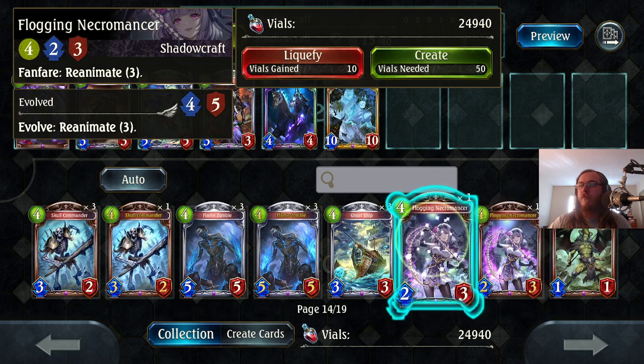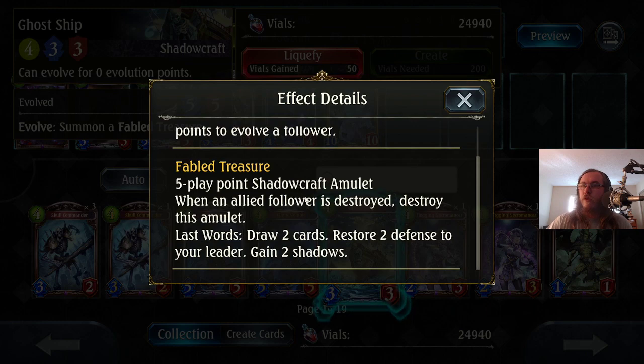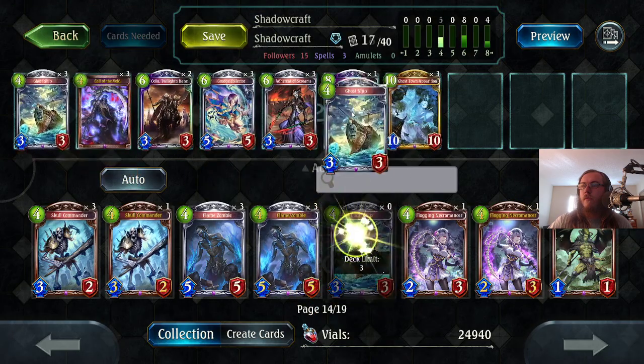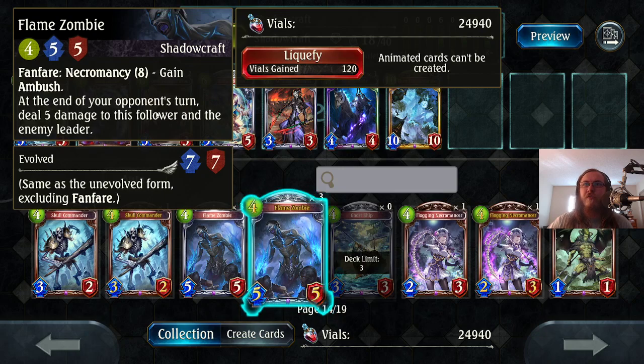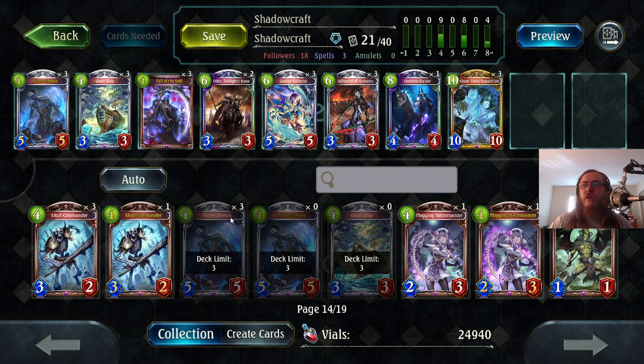Fanfare Reanimate 3. Ghost Ship. Can evolve for 0. Evolve, summon a Fabled Treasure. It's a Fabled Treasure. When ally follower is destroyed, destroy this amulet. Last words, draw 2 cards, destroy 2 followers. Alright. Flame Zombie. At the end of your opponent's turn, deal 5 damage to this follower and enemy leader. I know this card is fun.